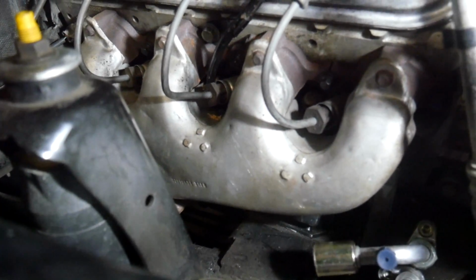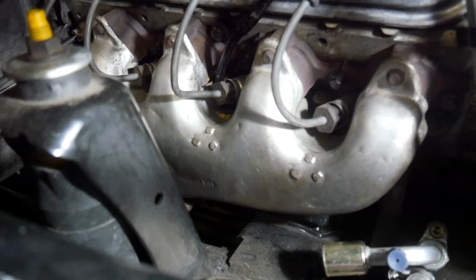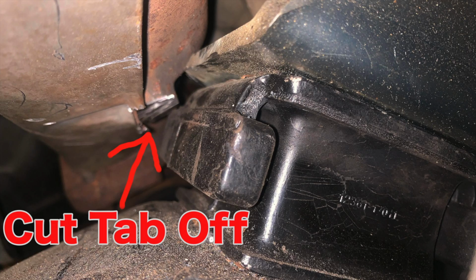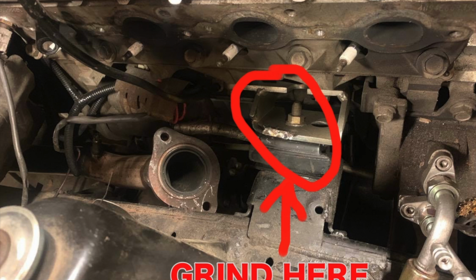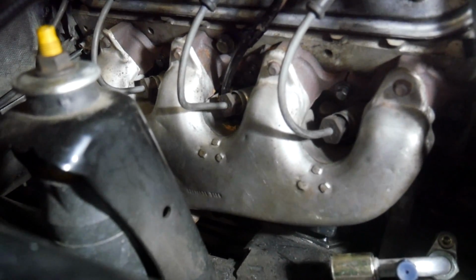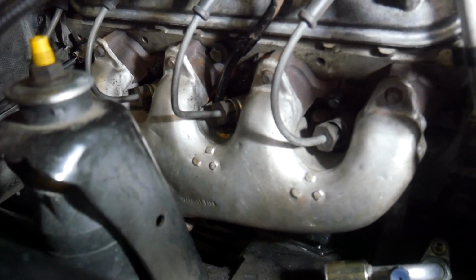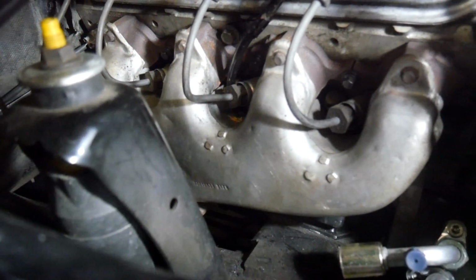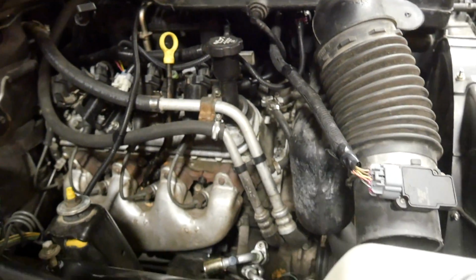So what I ended up doing is taking an angle grinder and cutting off the mounting ear for the heat shield, which doesn't really serve a purpose in this situation, and I also cut off part of the mount bracket. I probably took about 3/8 of an inch off, not a lot, nothing that's going to affect its structural integrity. It was more of a pain in the butt just because the engine was in here. So if you're going to use these exhaust manifolds and these engine mount brackets, you're going to need to trim that. So I don't really have a proper intake yet.